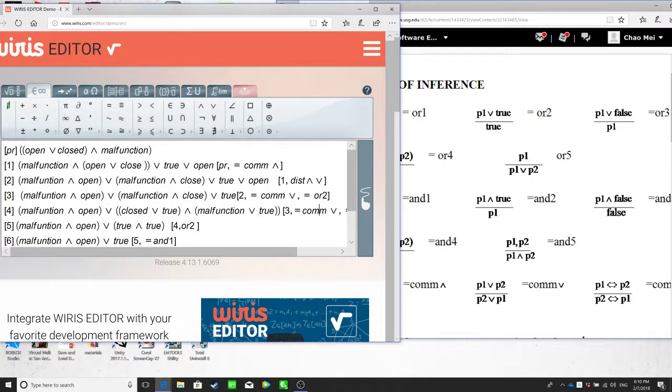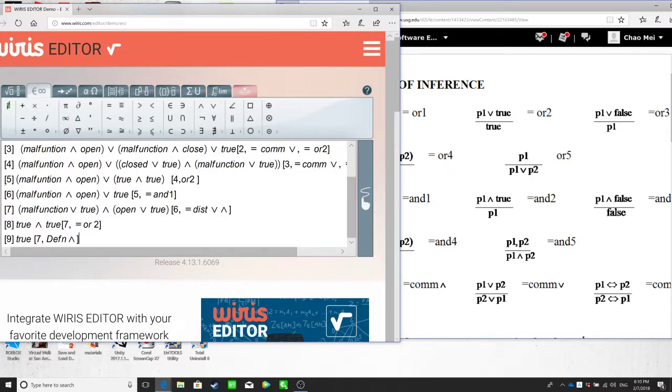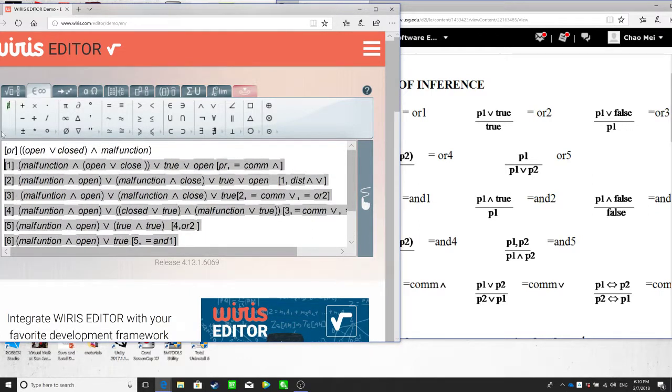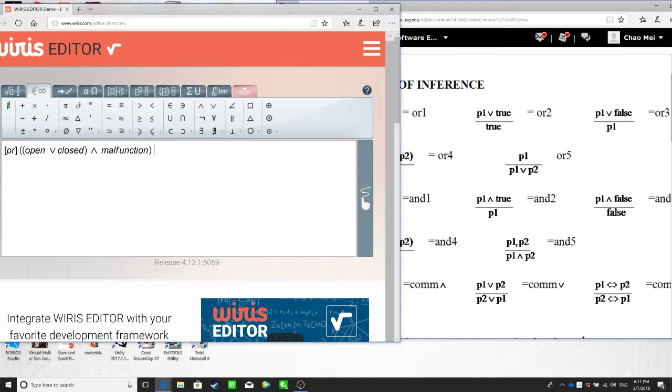Actually, let's take this same expression. Let me delete this whole thing. Okay, let's have some other way to prove it's true and make a shorter proof. Can we do that? Just now we used 8 or 9 steps, right? But here maybe we can do something else. Can we?